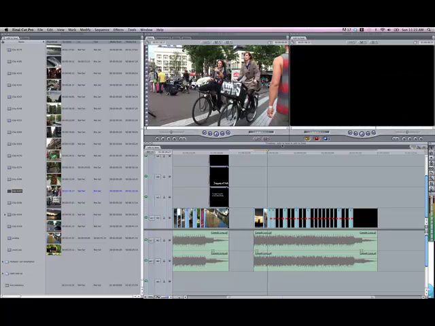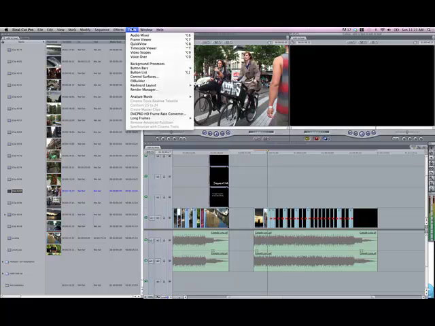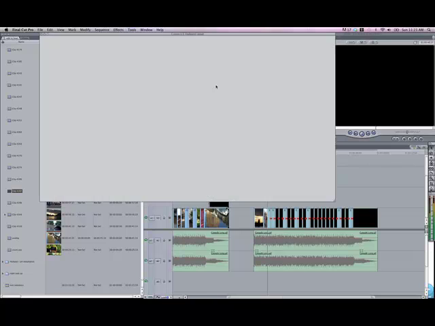I want to remap the keyboard though, because I don't like clicking on this blue icon. It takes too much time, and when I do click on that, the canvas window becomes active, and then I have to click back on the timeline window, so I'm going to save a lot of time by doing this. Going to Tools, going to Keyboard Layout, and sliding over to Customize.